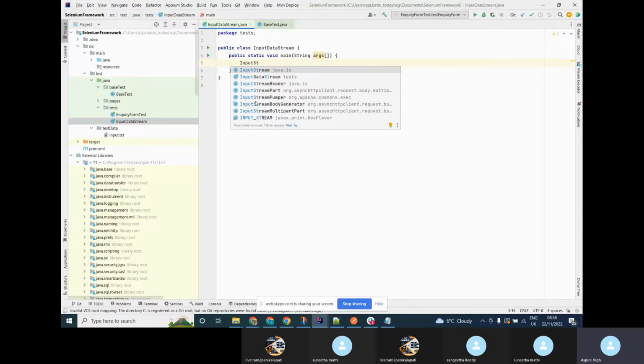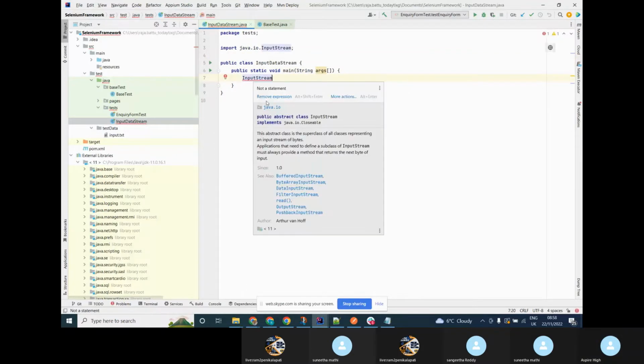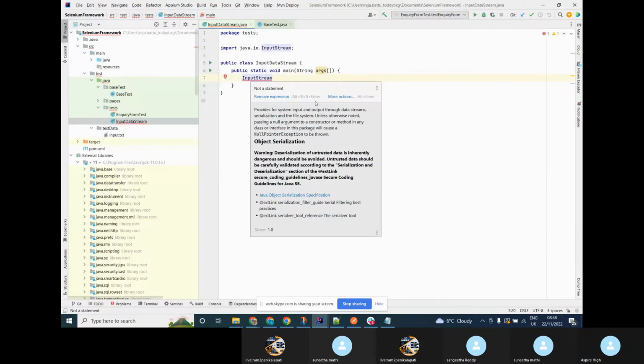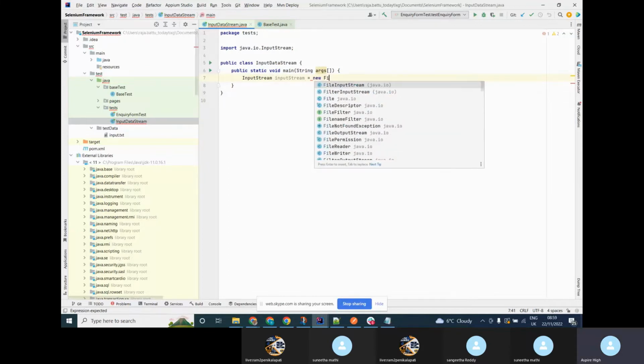Input stream. If you see, input stream is coming from the java.io package, Java input output package. If I click here, automatically it will load the package. So let's first create it: InputStream is equal to new FileInputStream.